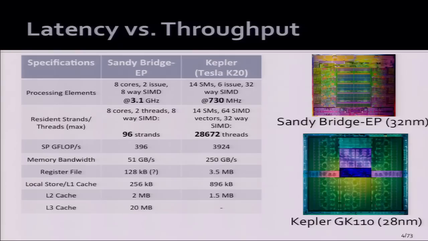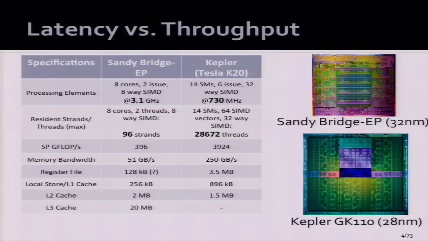So a traditional memory hierarchy from a latency-optimized core, we have the register file, which, if you aggregate over all 8 cores on this chip, is about 128 kilobytes. And then we have the L1 cache, which, again, in aggregate is about 256 kilobytes. And then we have the L2 cache, in aggregate, about 2 megabytes. And then the L3 cache, shared amongst all the cores, is about 20 megabytes. So you have this sort of pyramid, where as you go farther away from the cores towards the memory, you get larger and larger memory capacity.